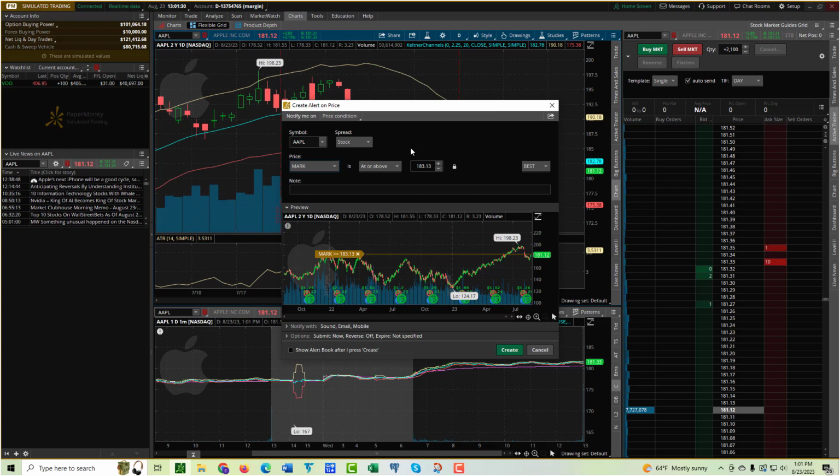We'll say, if the midpoint between the bid and the ask gets at or below, and we'll say 178. I think that was kind of near where I had my mouse there. So if it gets at or below 178, then we'll set an alert. And you can see you can also do it at or above in case you want to set an alert for if the price goes high enough or reaches a point above where it is right now. And then if you don't want for any reason for it to be at or below, you can just set the alert below. And so we'll go ahead and hit create now.